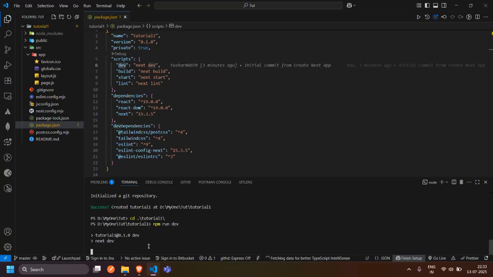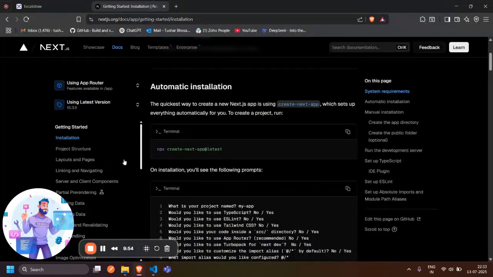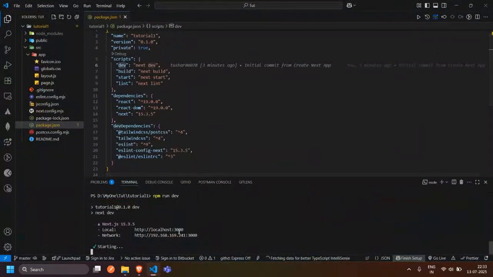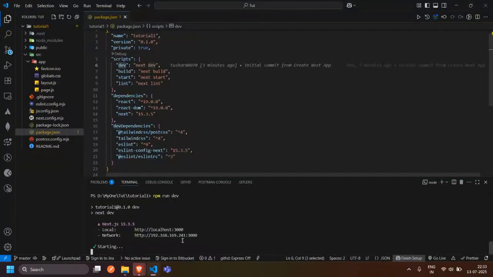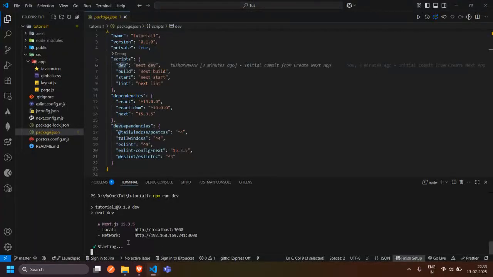Once your project starts, it will start at port 3000 if that is free. So I will open this port, and it will take initial time to start because every component will compile the first time only. So this is the first time, that's why it's just starting to compile.